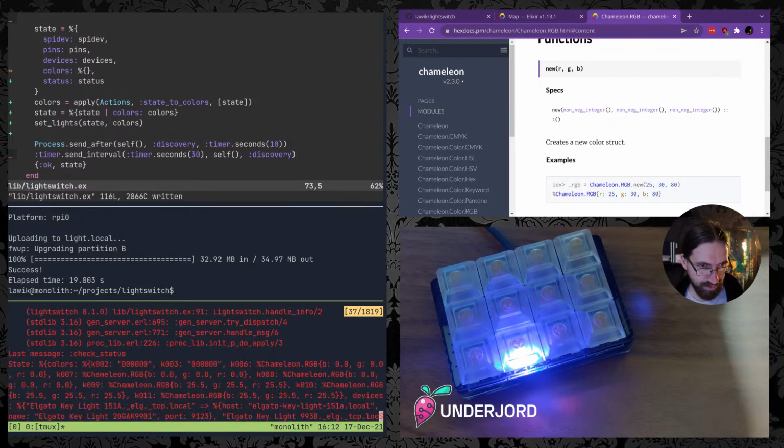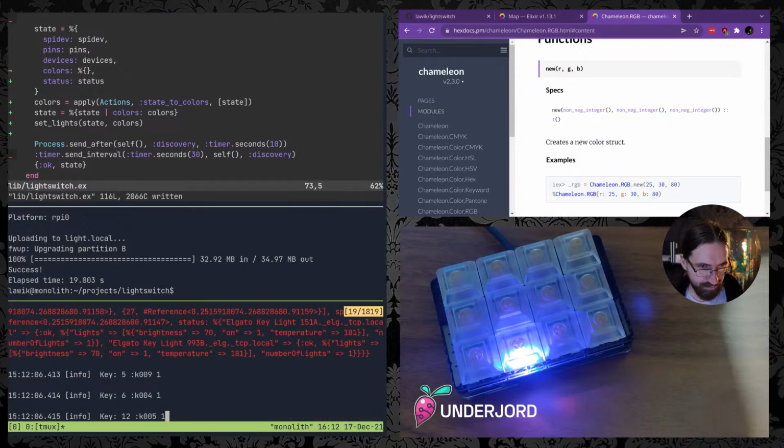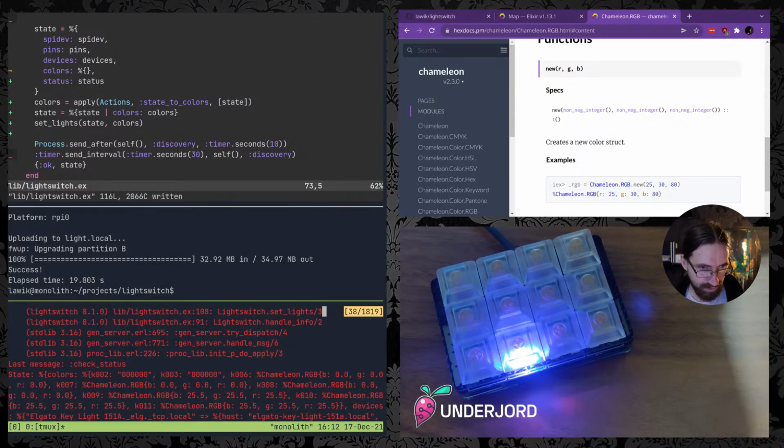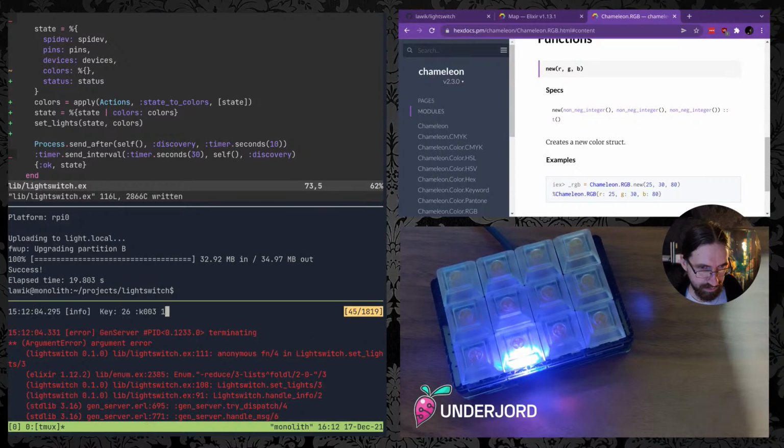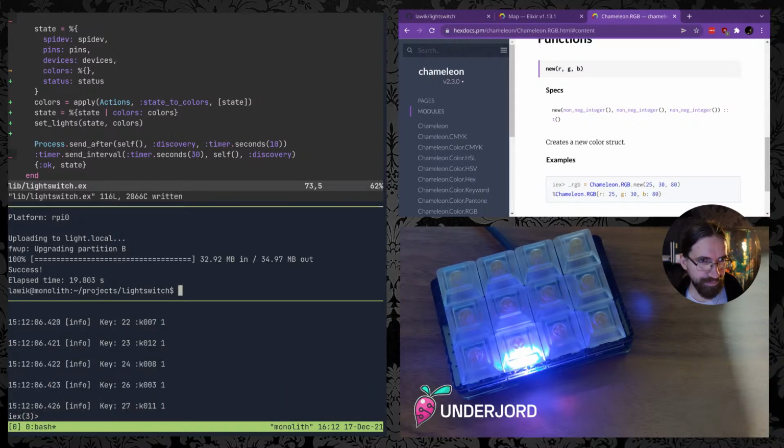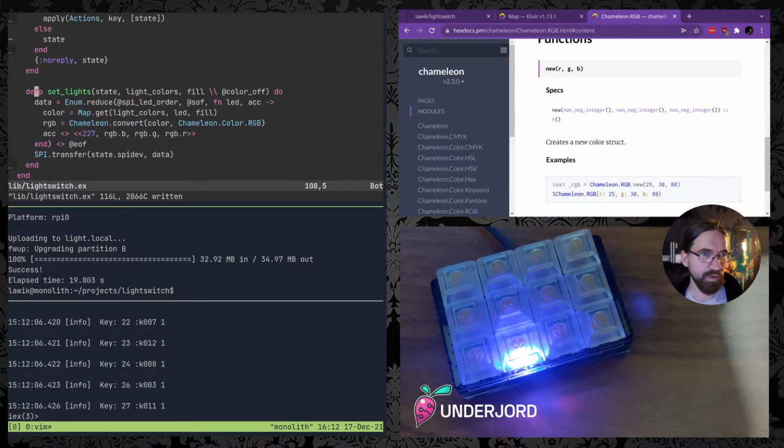Argument error. Argument error to what? Line 108. So this expect light colors.